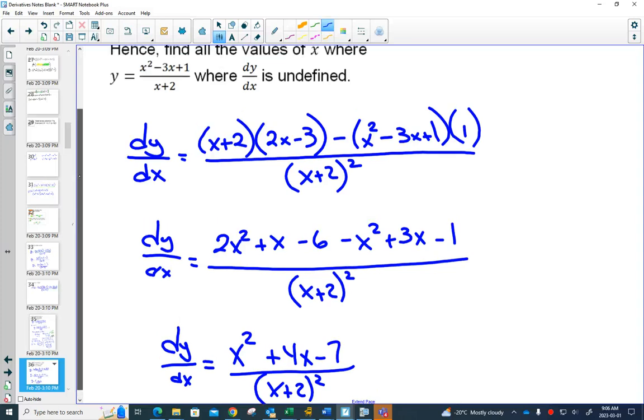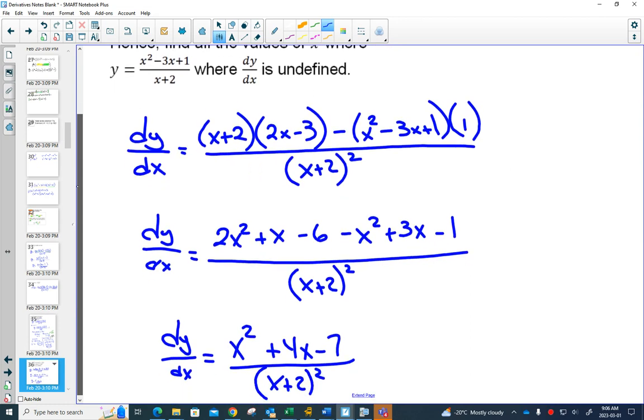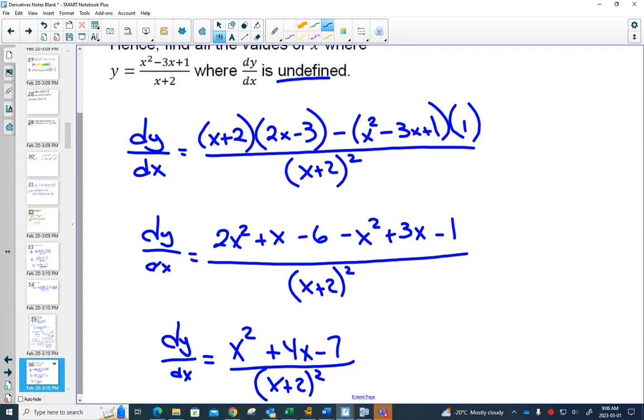Okay. Part 2 to this question, find all the values of x where the derivative is undefined. Undefined, you are looking for the x values that make this not possible. So we have to go through. In our mathematics, we have learned a number of things that aren't possible throughout the years. The most common ones, can't divide by 0, can't take the square root of a negative, right? Those are your most common ones.